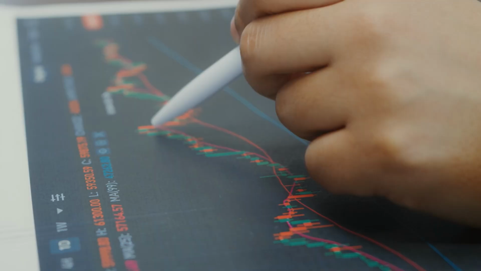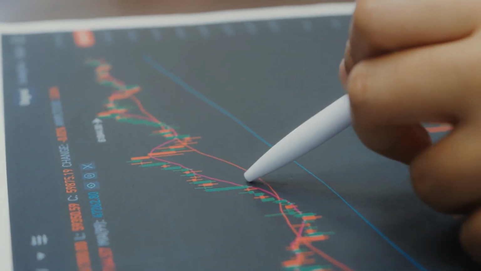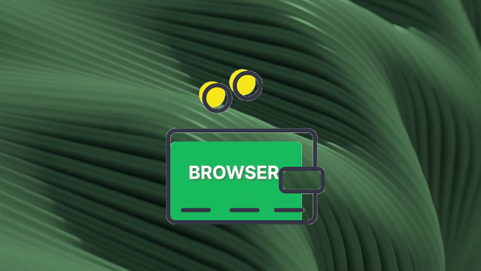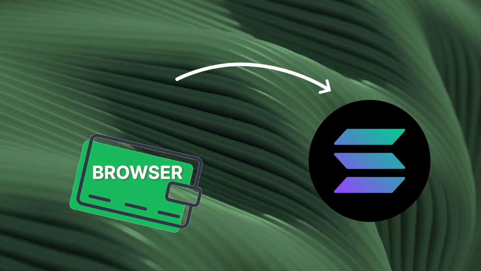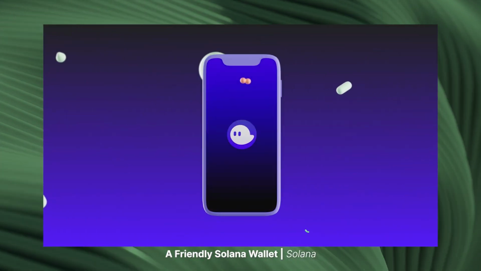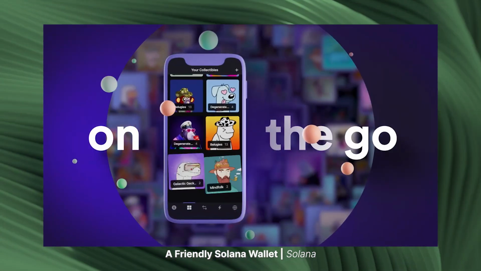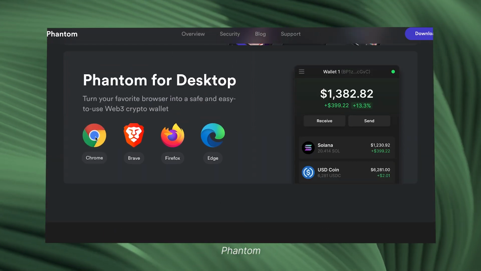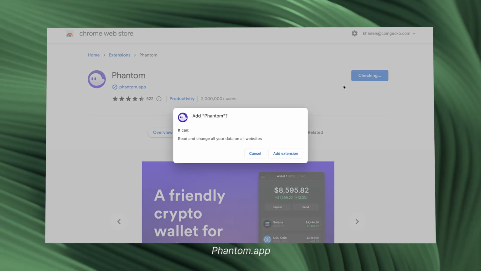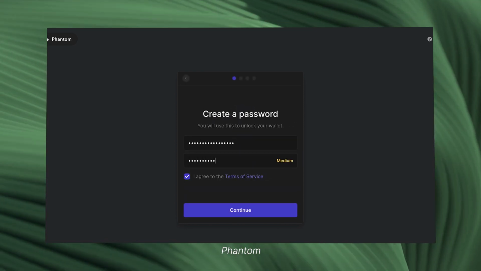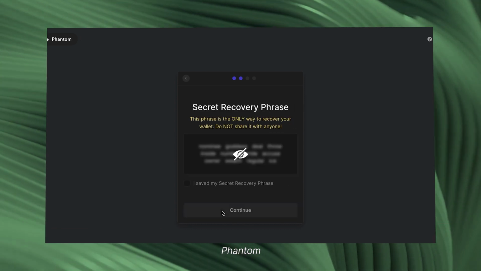To use the blockchain you choose, you must first build a wallet that supports it. It is recommended that novice users begin with a browser wallet, because certain wallets are only compatible with particular chains. In this part, we'll utilize the Solana Phantom wallet and Chrome browser to demonstrate the important stages. To begin, go to the authorized Phantom wallet site and choose Download or Add to Chrome. After being redirected to the web store, you'll need to establish a wallet. Follow the on-screen instructions and remember to write down your mnemonic phrase or private key and keep it in a safe place.